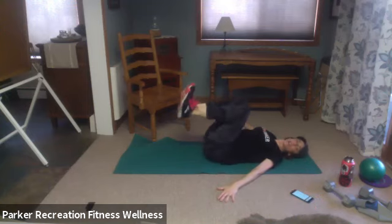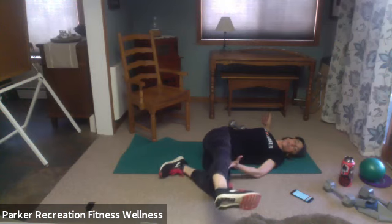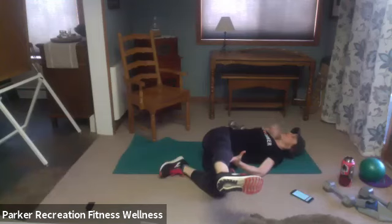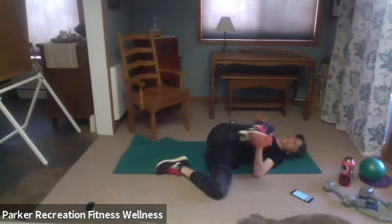Knees to chest. Option 1, drop it right here. Option 2, looking out over that arm. Option 3, straighten that top leg. Let gravity pull it down. So my hip, back of my hip is off the floor, but my shoulder blades are still on the floor, chest facing the ceiling. And just let gravity pull that knee down toward the floor.